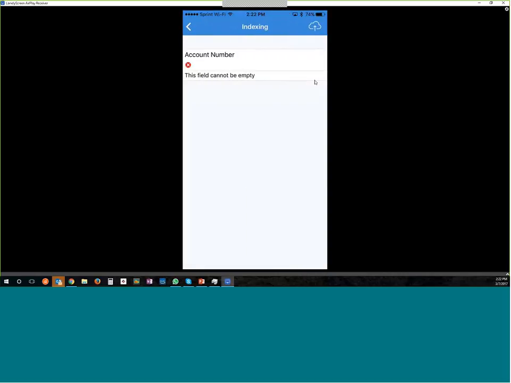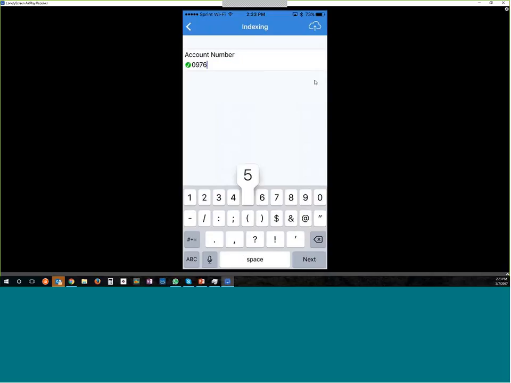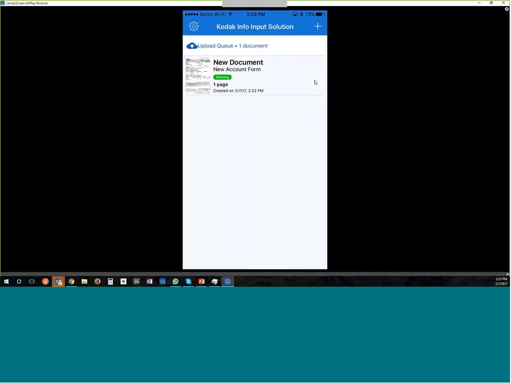Then I can come up and index. So this is the part here where I can really standardize what information comes with a document as it's being entered into our processes. By forcing someone to enter a piece of data here, or two or three fields of data, I know that every document that comes into our process has the image of the document and should have the right additional information needed to complete what we need to do with it. So that's highly important in standardizing how those things get into our system. So I could index it from here and put in an account number, which is fine, and then I could upload it.